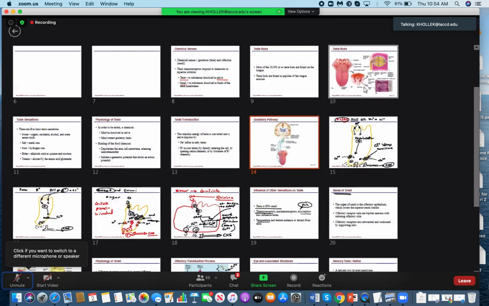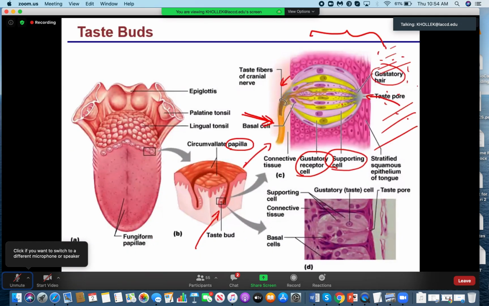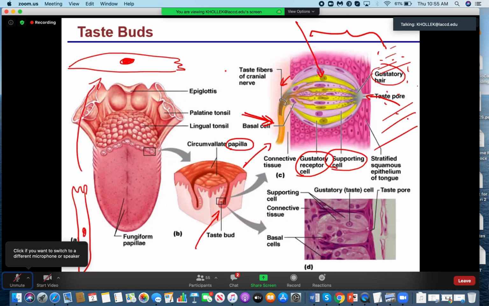So earlier, I told you that these yellow ones are the receptor cells right over here. All right, you could see it. So if we take this and show it to you, it'll look something like this. Pretend this is a yellow one. And if I upright it, then I could just draw it this way to make it simple. These are the same thing. This is the same thing as these yellow ones, and they happen to be receptor cells. So let's take a look at one of these on the next page.